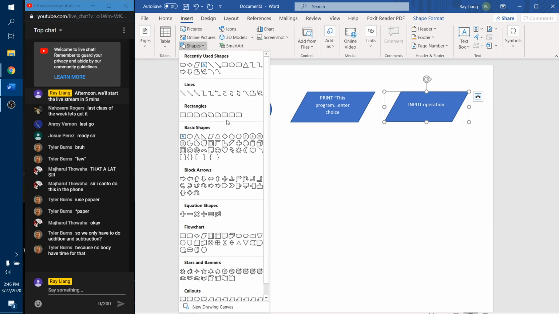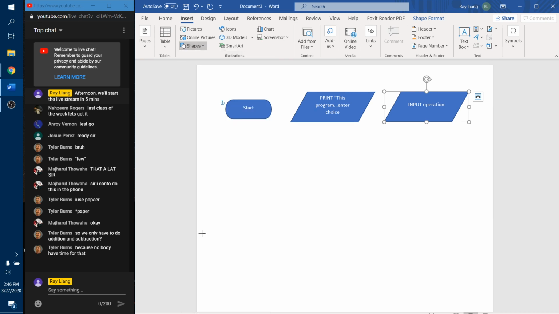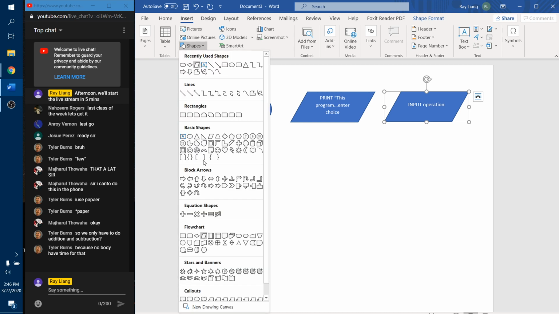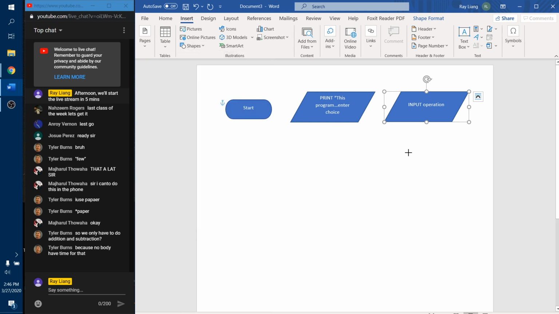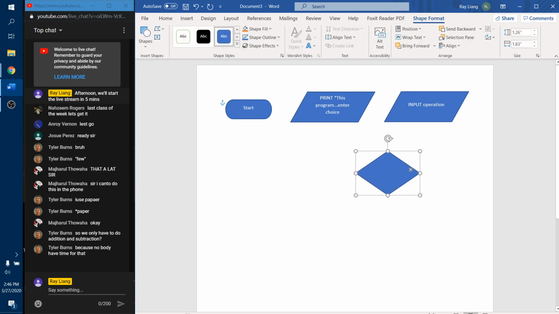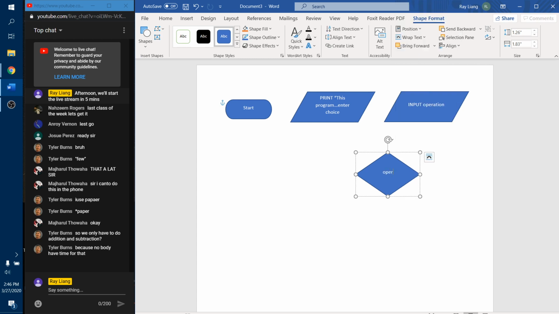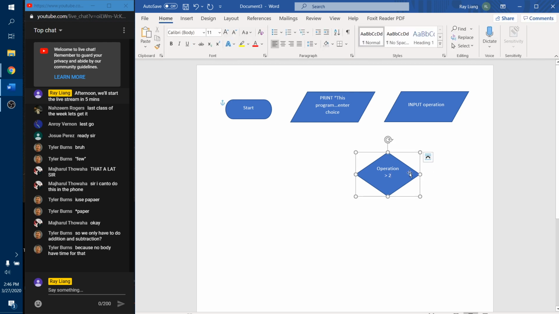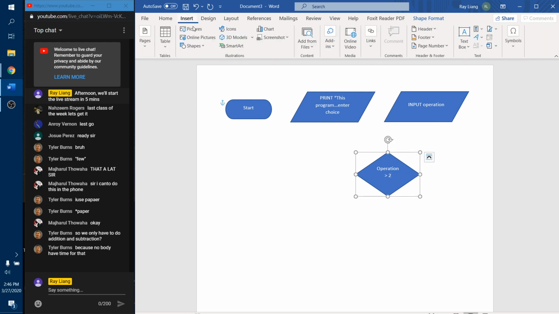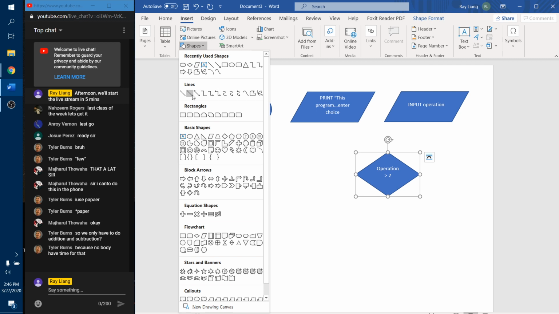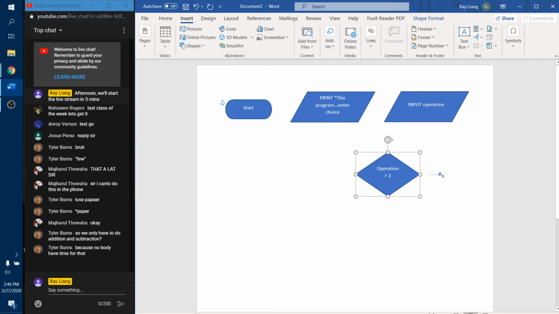Now, right after the choice is when we have our first decision. I'm gonna put the comparison around here. Right click, add text: is operations greater than 2? Not sure, but I can tell you what happens when it is.